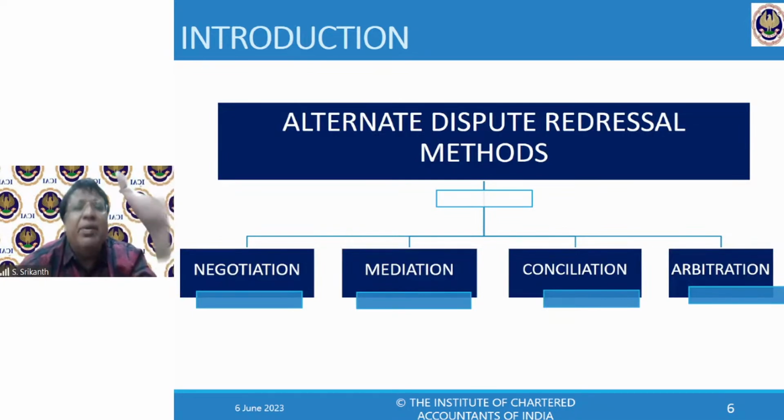Then there is something called mediation, where somebody more knowledgeable, senior, or at least knowledgeable, would intervene. He will talk to both the parties, and then he will make them understand, hey, it is better for you not to fight like that. Mediation is a very powerful technique. Mediation is not covered in the act we are going to see, but it is there.